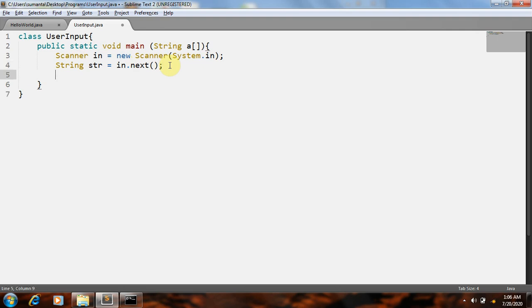Next we want to print whatever the user has given as input, System.out.println. You may write println or print. The difference is that println means whatever is being printed will be printed on the next line, ln for next line.